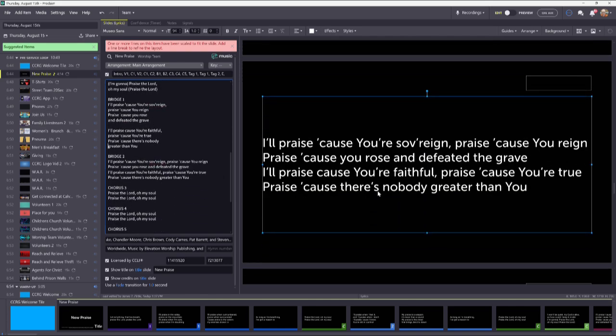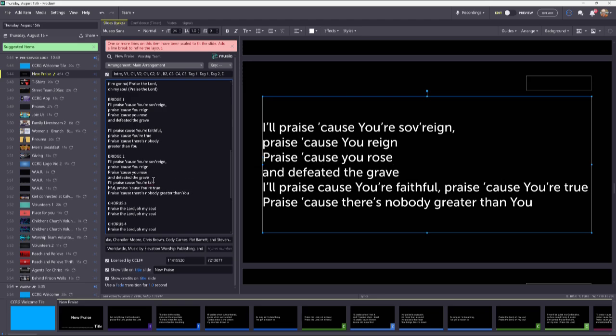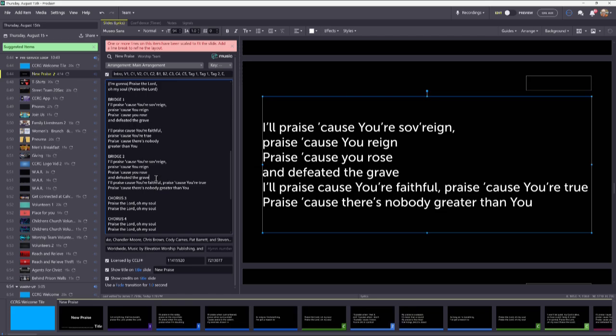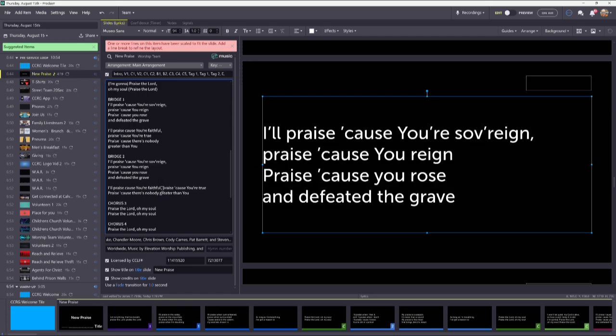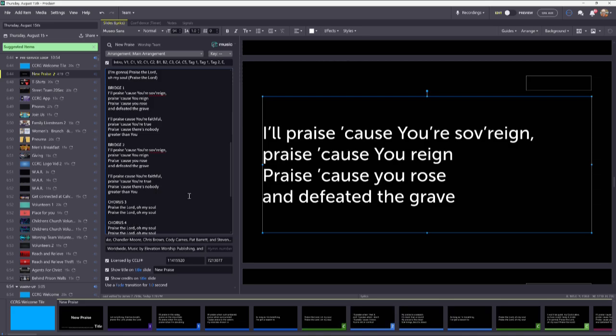So once again, we do the same thing with bridge 2. I'll praise because you're sovereign, praise because you reign, praise because you rose and defeated the grave. I'll praise because you're faithful, praise because you're true, praise because there's nobody greater than you.